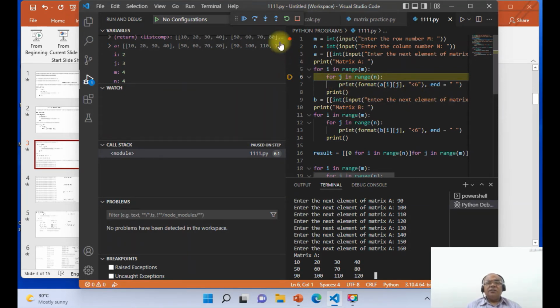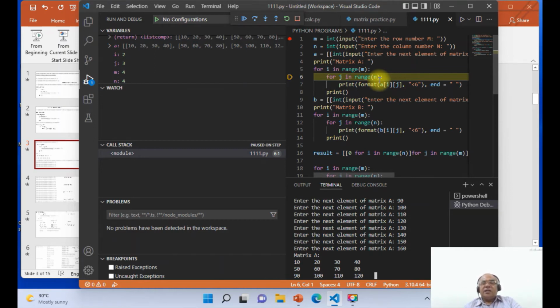So it has to come to this print. Once it takes the increment by 4, 3 plus 1 becomes 4. The range is from 0 to 4, so once it takes the increment to 4, it becomes the fifth element. But the fifth element is not given, because it is from 0 to 1 2 3 4, you have only 4 elements. Once it is incremented to 4, it becomes the fifth element, so it goes out of range.